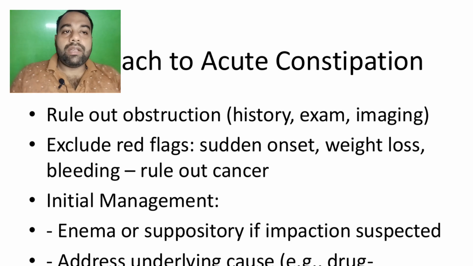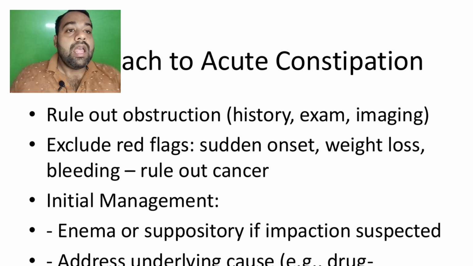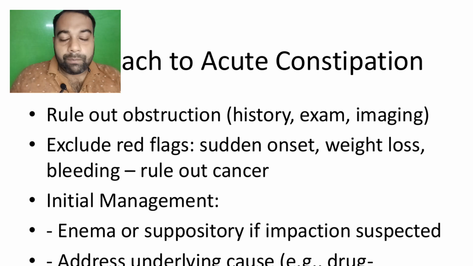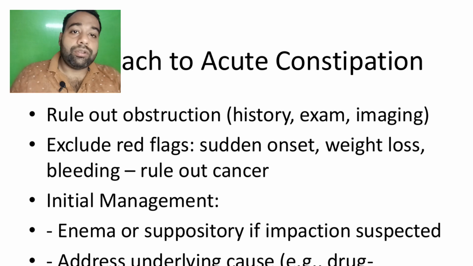So in the examination, you are able to get a distended abdomen, okay, and obviously you need to go for the digital rectal examination, where you are not able to find any stool staining, and there is a rectal hollowing as well. In the imaging, it always starts with a straight X-ray abdomen, right? They can give you some valuable clues regarding small and large intestinal obstruction. Okay, and also you can go for the USG, and the CT scan is also there.